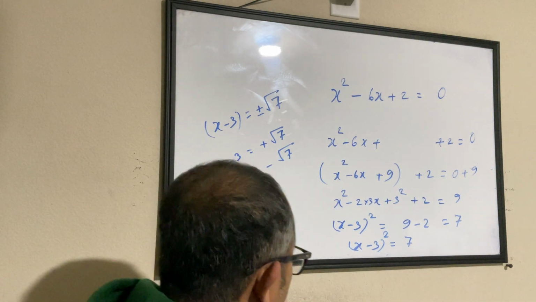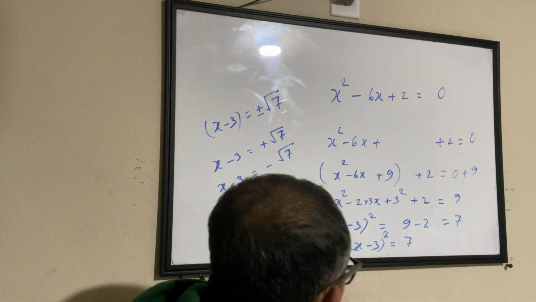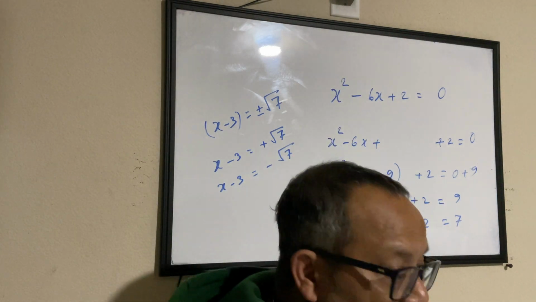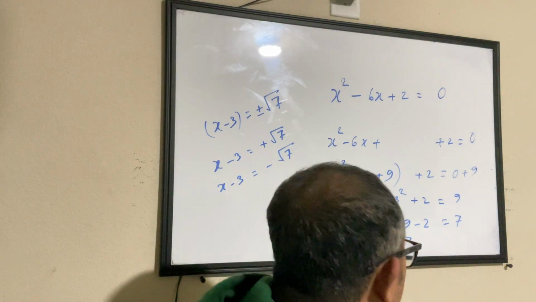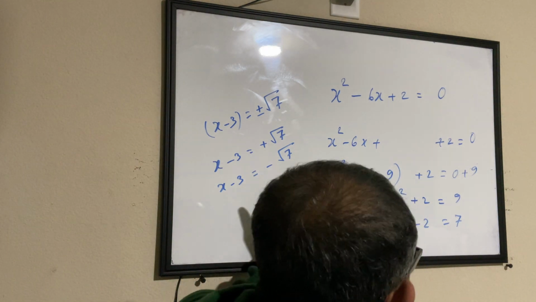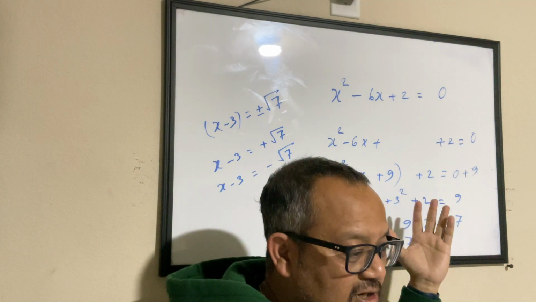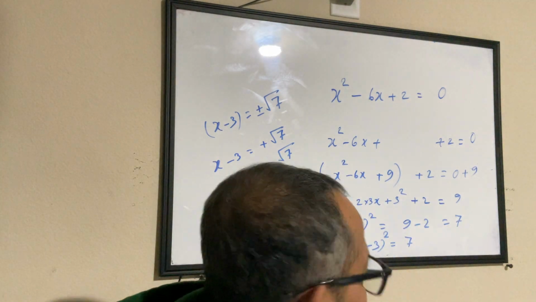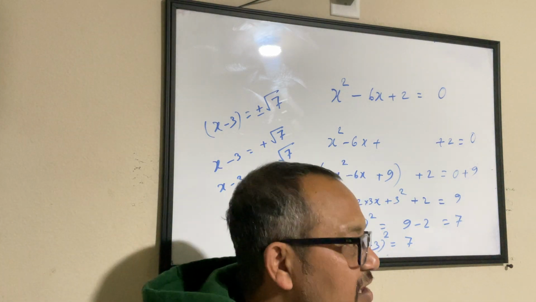So I have got two solutions here. In a way, I am not trying to say that this is simpler, more difficult, or more complicated than other methods that we know. This is just another method, where if you find this more conducive, more easy to follow, you can use this method as well. So this is called completing the square.